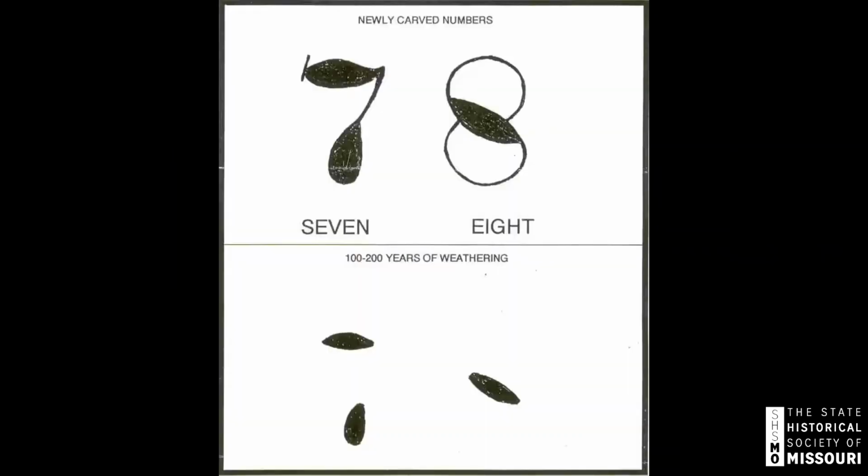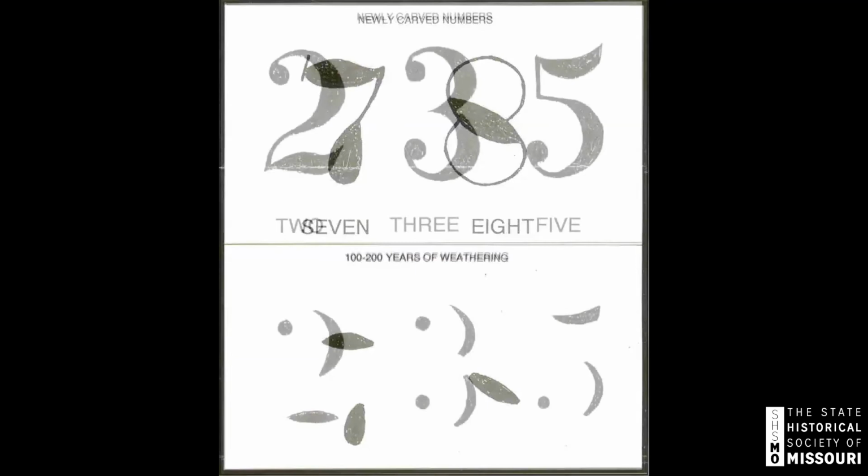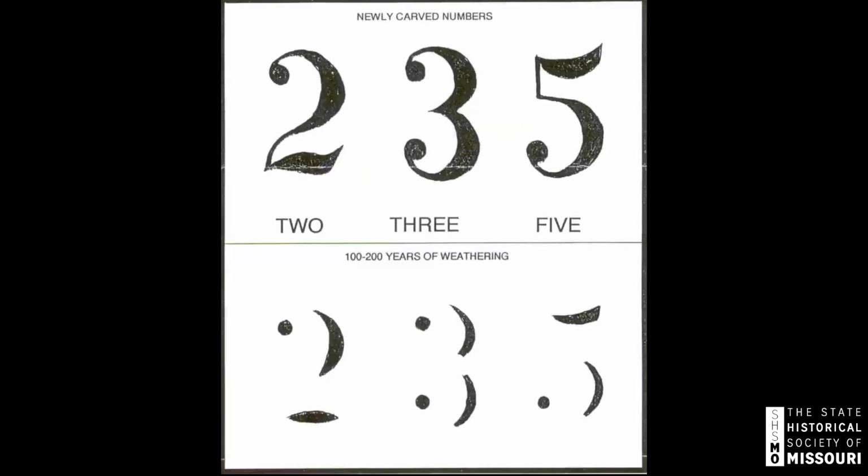7s and 8s weather this way. For 7s, you'll have a horizontal line and then kind of a slightly off-kilter vertical line. An 8, because the carving is strongest across the middle, going from upper left to lower right, you'll end up with that as the last surviving piece. 2s, 3s, and 5s, you have to look to see where the dots are because of the way the stone carvers carve those numerals. 2s have 1 dot upper left, 3s have 2 dots, and 5s have 1 dot lower left.